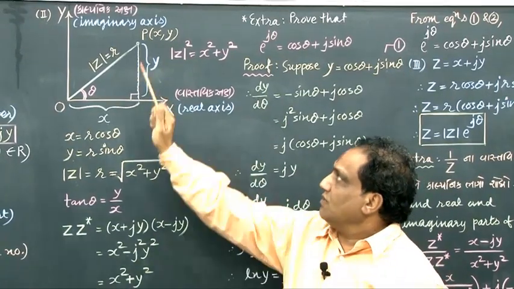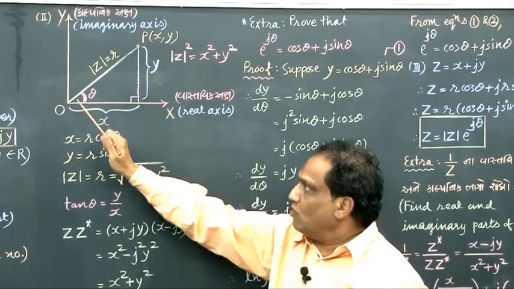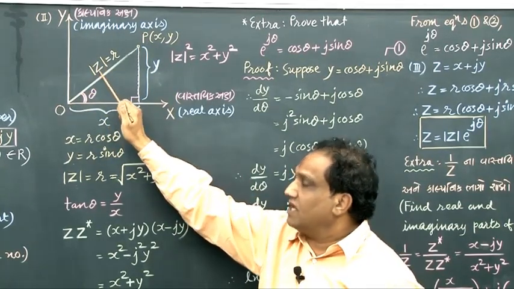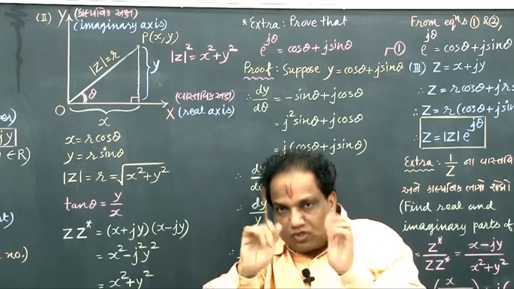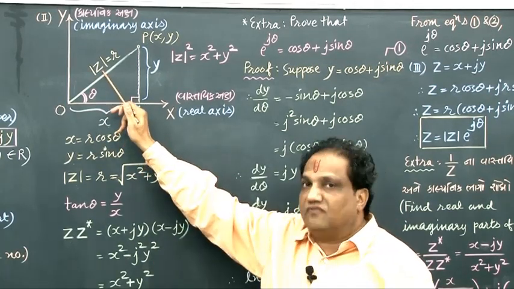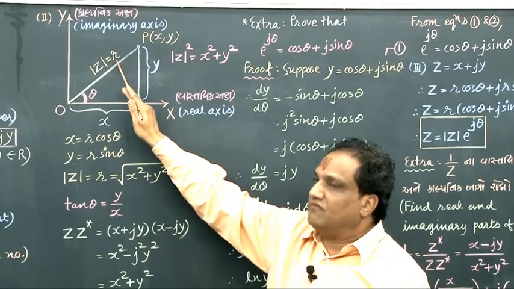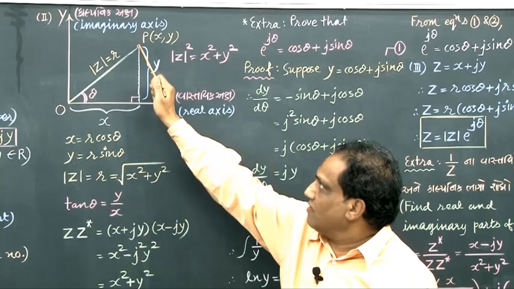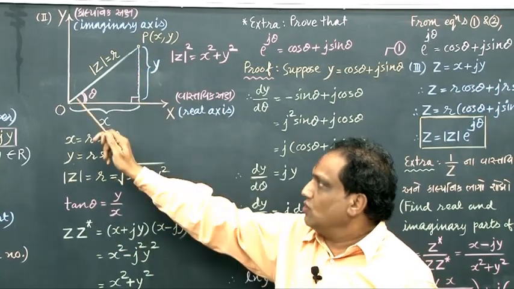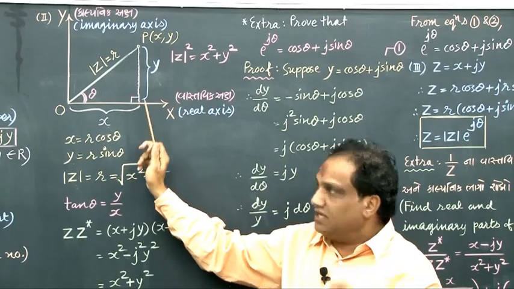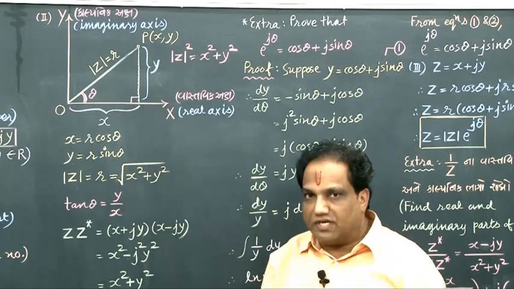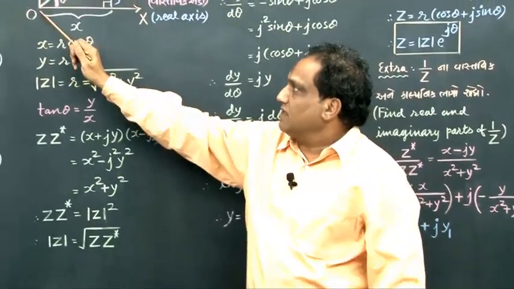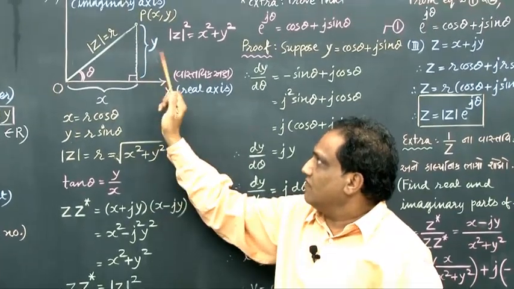Fine. Now the distance of that complex point from the origin gives you the magnitude of the complex number. Magnitude of a complex number is shown by the symbol mod z. Let it be equal to r. We just denote it by another symbol, say r. Now just draw one perpendicular here on the x-axis. You know horizontally it is always the x coordinate, vertically it is always the y coordinate. So this much is x and this much is y.